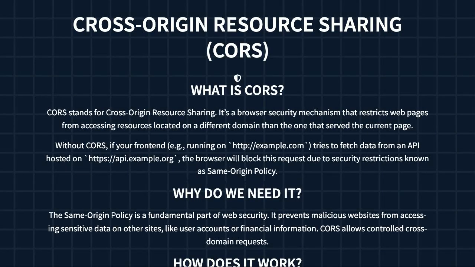Okay, so let's talk about cross-origin resource sharing. Basically, your website can't just jump over to another domain and grab data without permission. The browser has this thing called the same origin policy that blocks it for security reasons. Think of it like a gatekeeper. But sometimes you need to get data from other sites, so CORS lets servers tell the browser which origins are okay to talk to them. It's all about controlled access and keeping things safe.